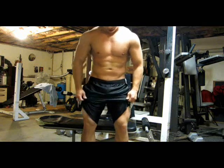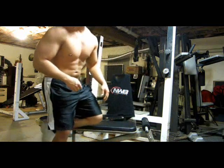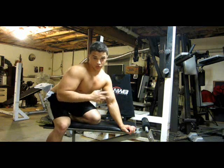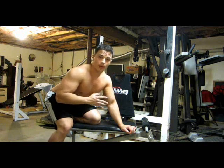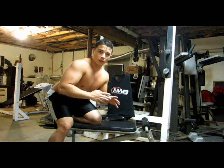They say build from the ground up, so obviously your legs are going to be a strong supporter in any sort of free weight movement you do involving back. So the key is obviously to make sure you don't neglect your lower body, but to also make sure you put focus in exactly how your lower body is stanced. You want your feet placed just right to have a perfect back workout.